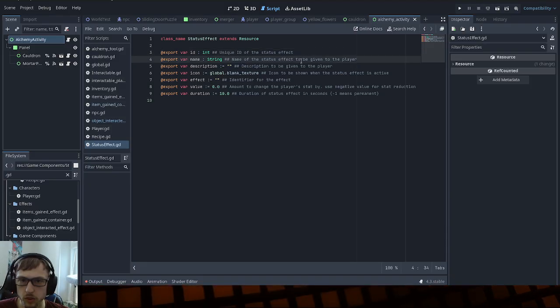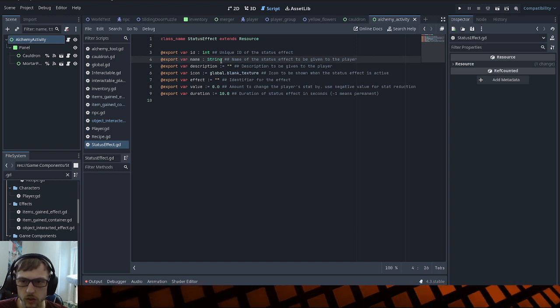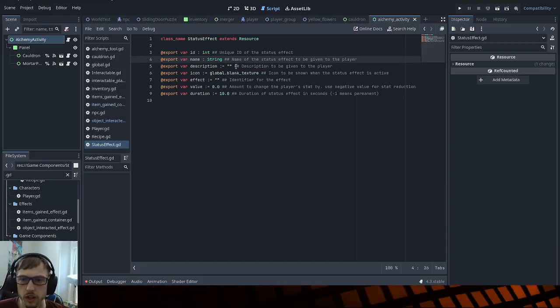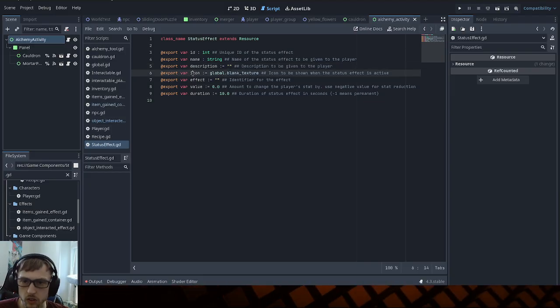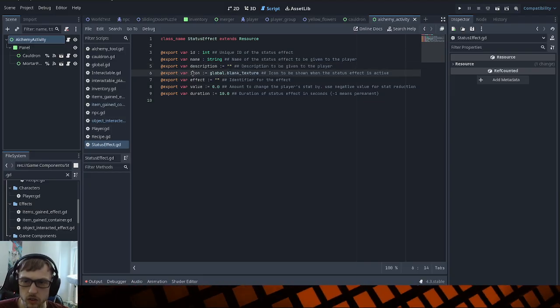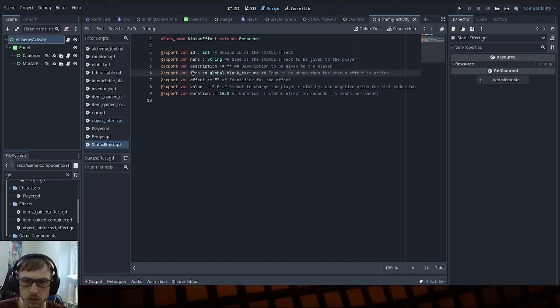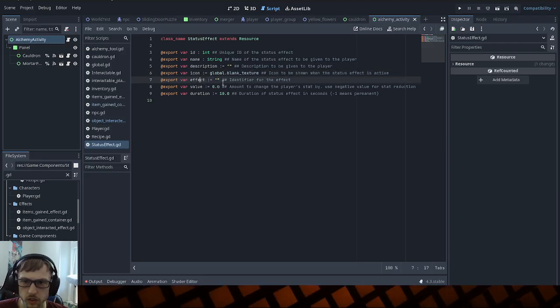Status effect. Name of the status effect being given to the player. Should this be string name? No, it doesn't matter, I don't think. Effect.